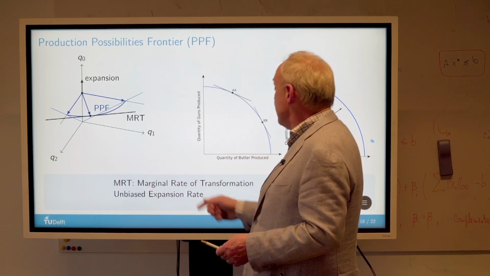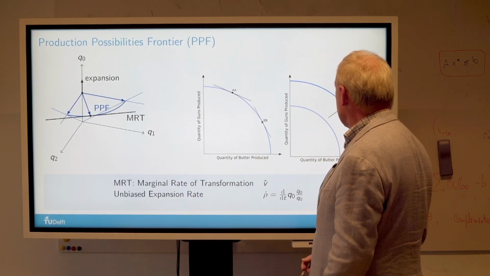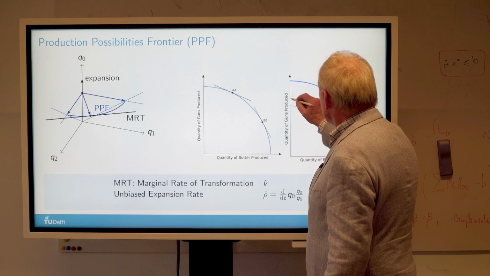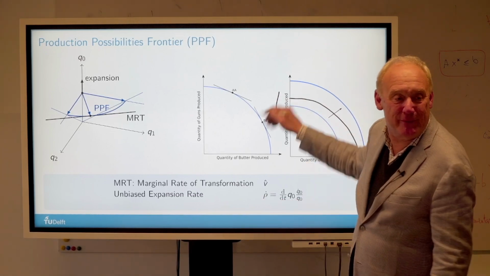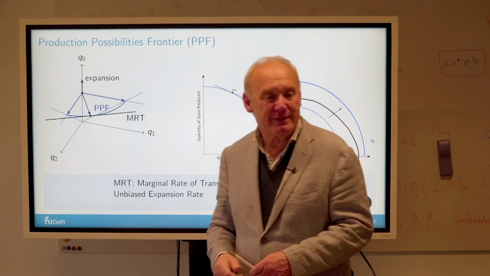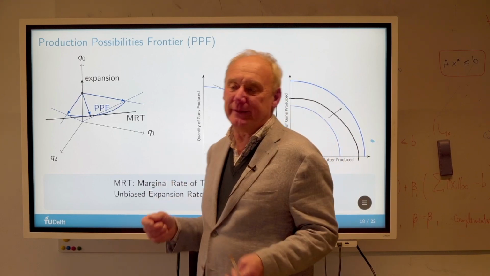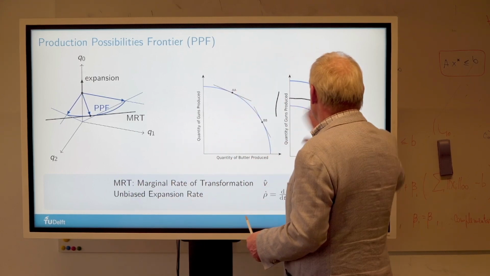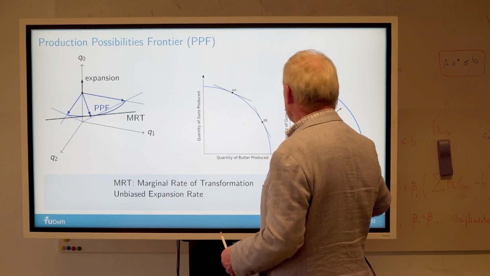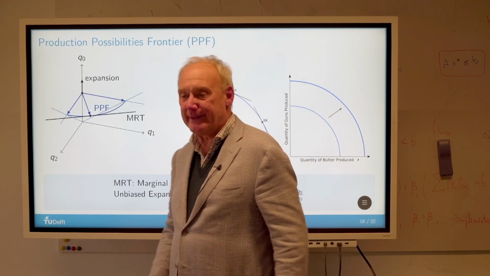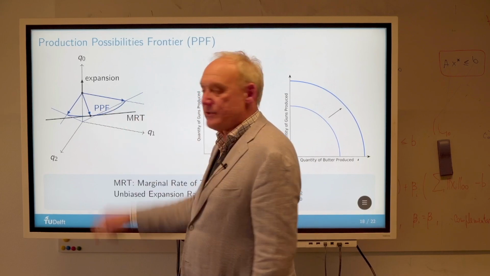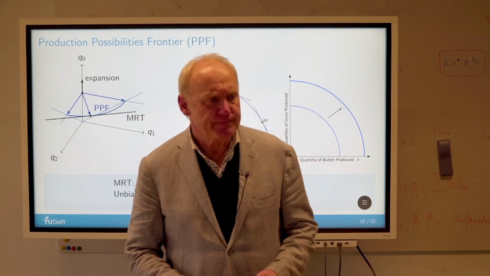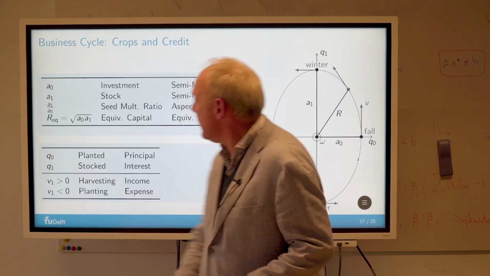They call this the unbiased expansion rate because they could also have an expansion rate that is biased like this, so you're expanding more in this and you get different shapes. And then if you rescale, it will be, I don't know. Huh? That's why it says unbiased. They got all kinds of stuff. So this will be that marginal. So I just kind of drew it here. Okay? All right, let's go back to this other slide.